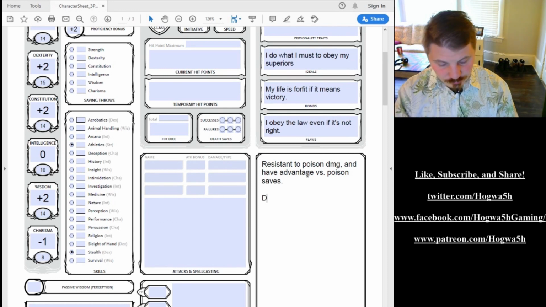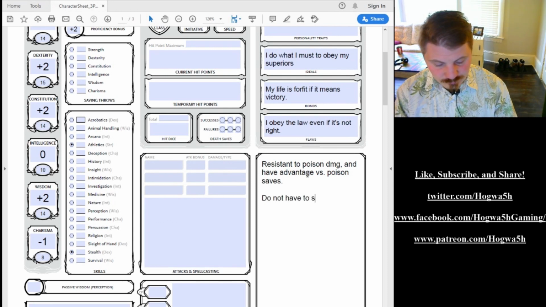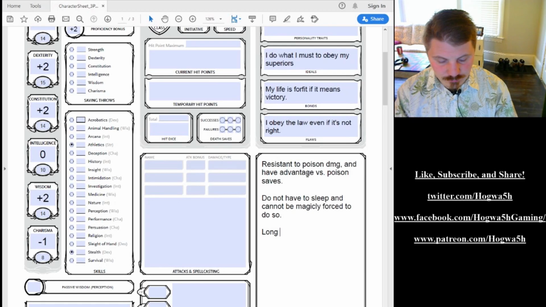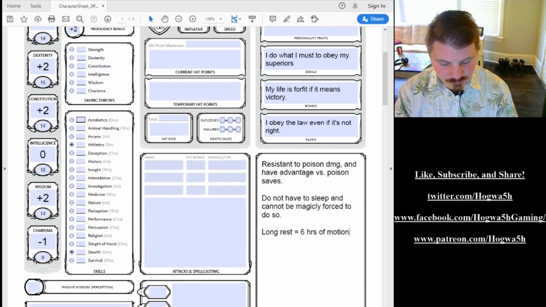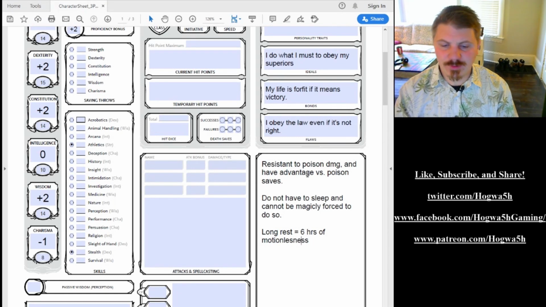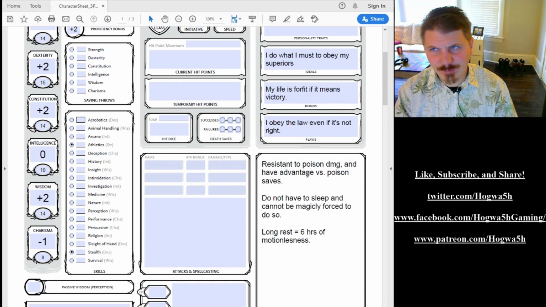Next up, they do not have to sleep and cannot be magically forced to do so. All right. Long rest is equal to 6 hours of motionlessness. Motionlessness. No, it's one. I'm pretty sure that's just one there. Anyway, it's not a word I spell often.